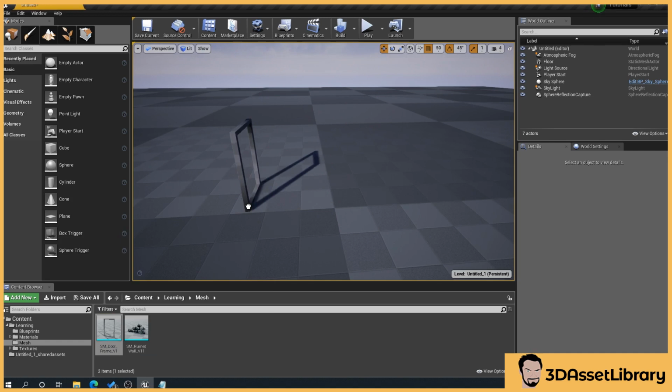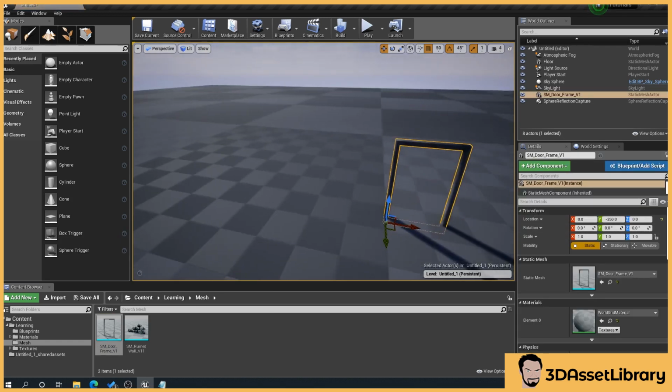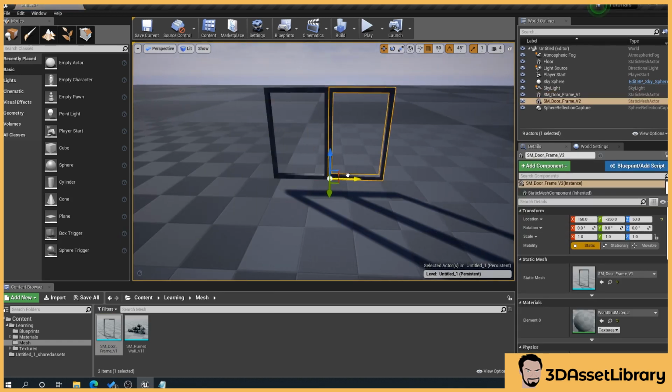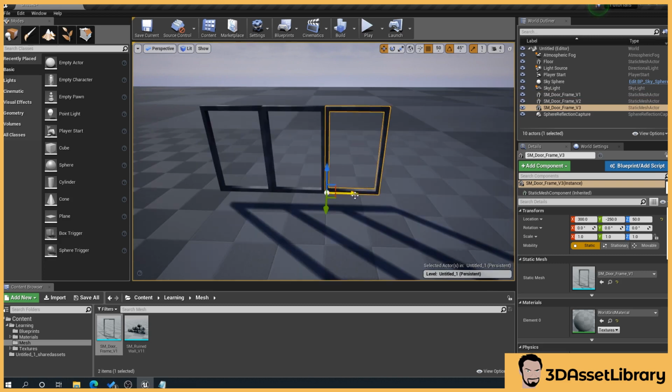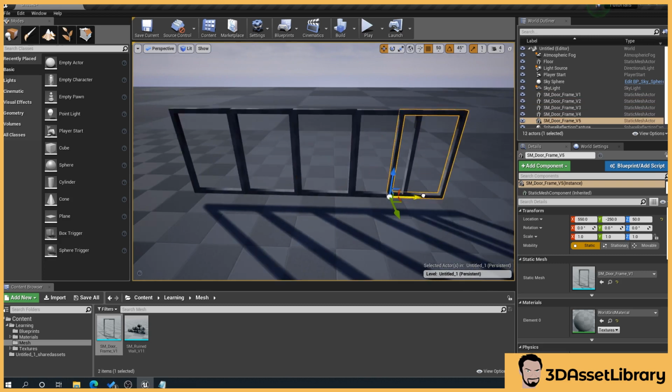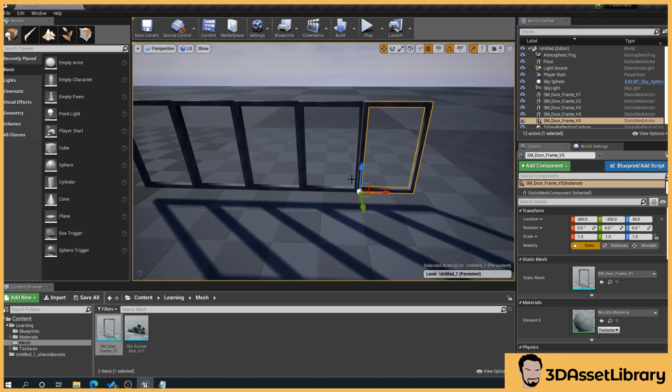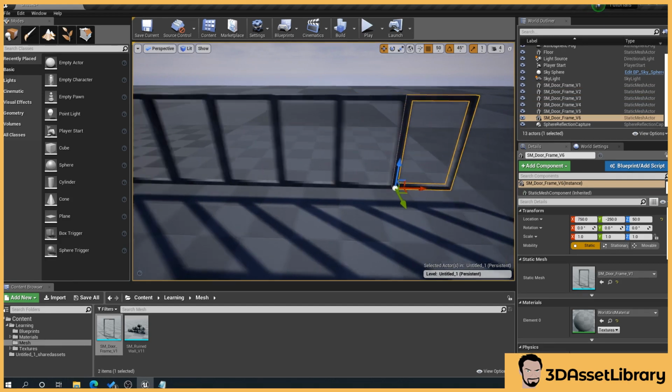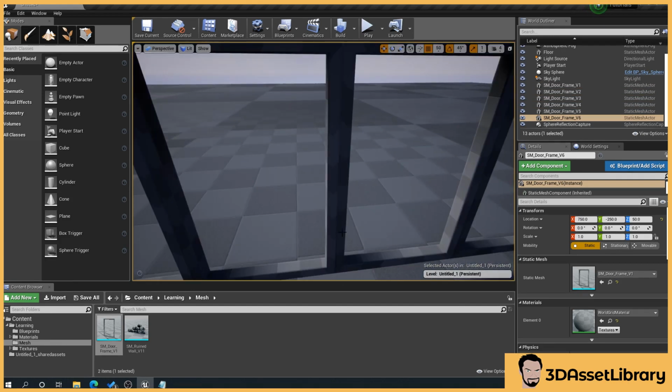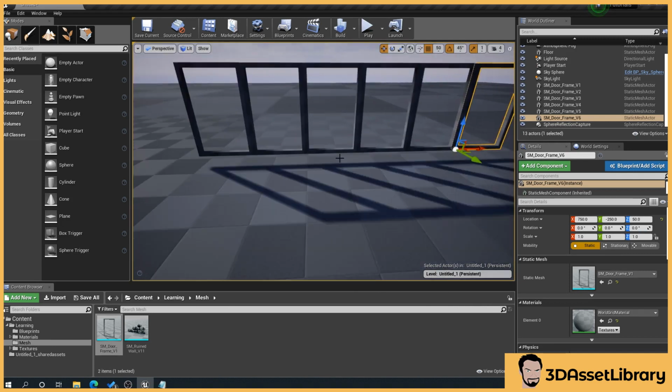Let me just drag that back in. It'll snap to, there you go, a value. The reason it didn't snap before is only because I moved it left, right, and didn't lock it back to what it was originally. You can see here they're all snapping to the edges here. There's no overlapping, no Z fighting or anything like that.